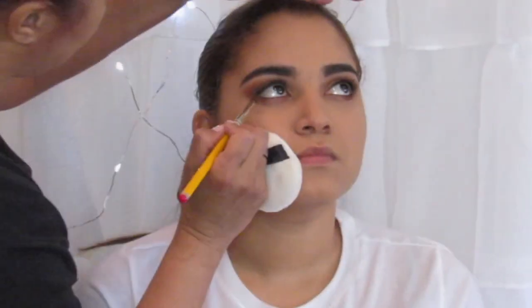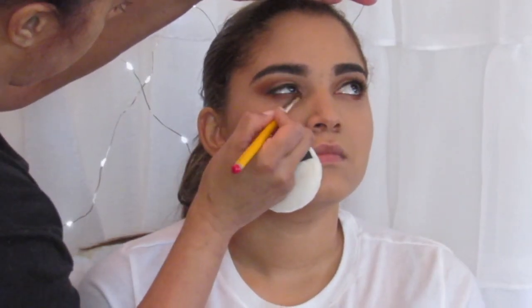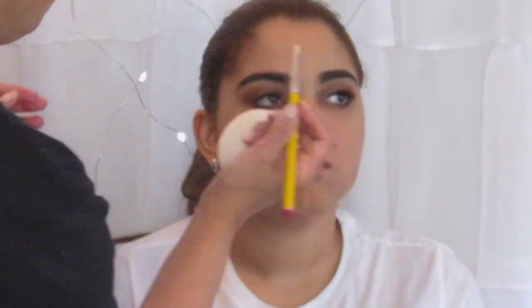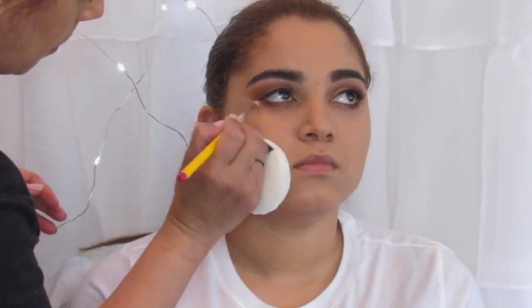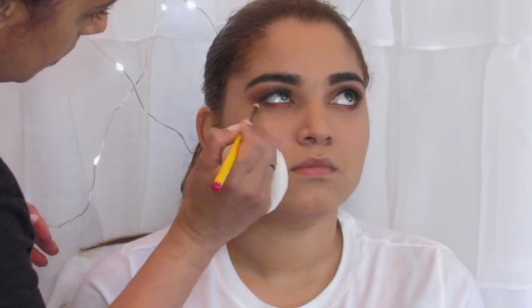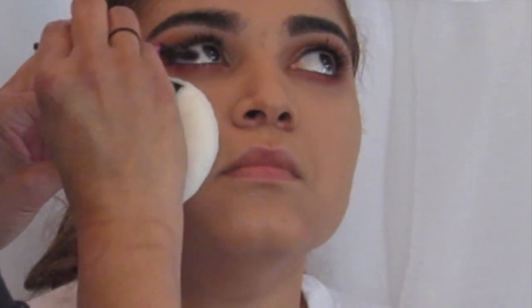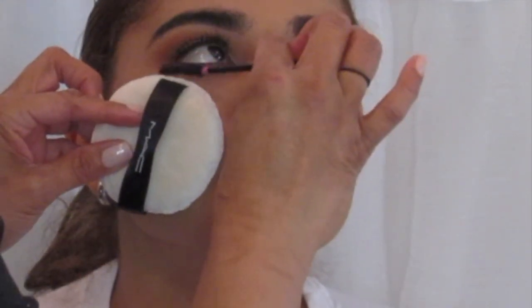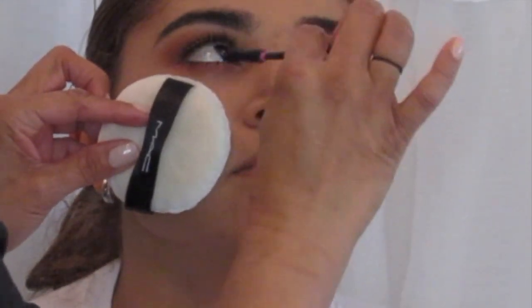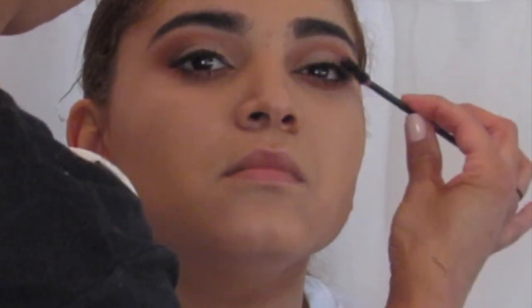Here I'm just putting on the same burgundy color from the bronze collection of the palette, which this palette is beautiful, the bronze collection. I'm just trying to see what is the name again. It is called Record Temps. I'm just trying to connect it together, and that way it doesn't seem like it's a lot of space, since I didn't do a long liner, and using another disposable here.